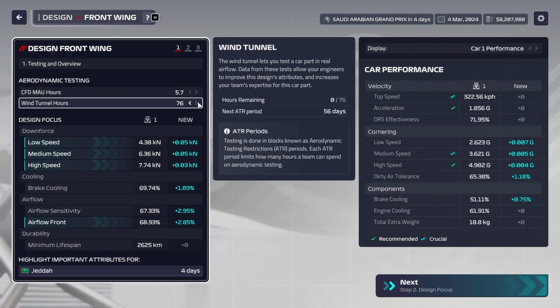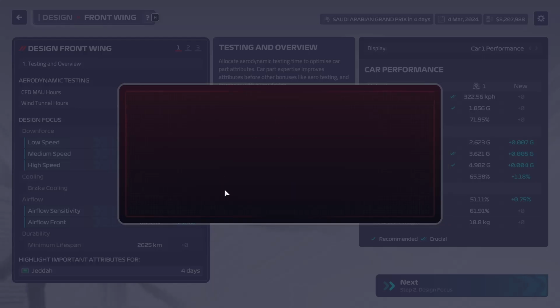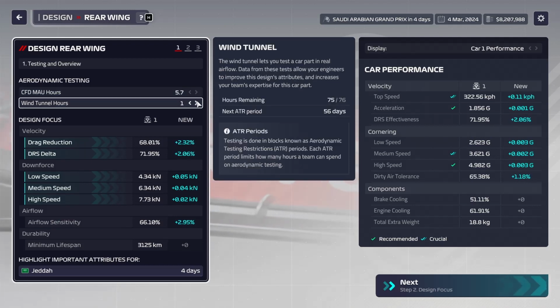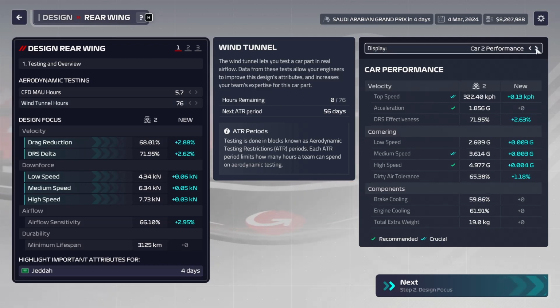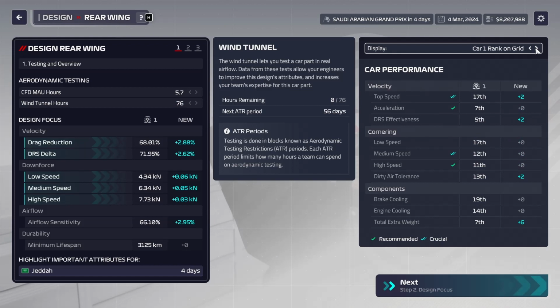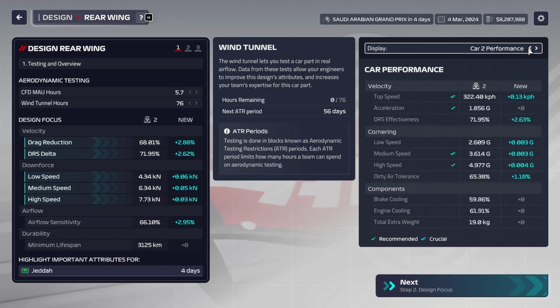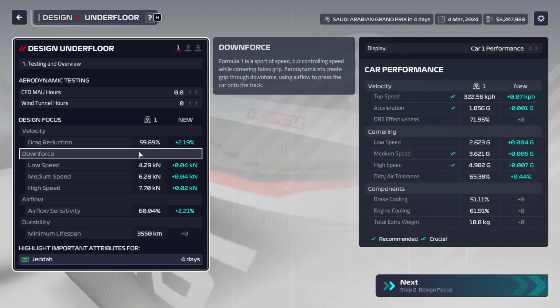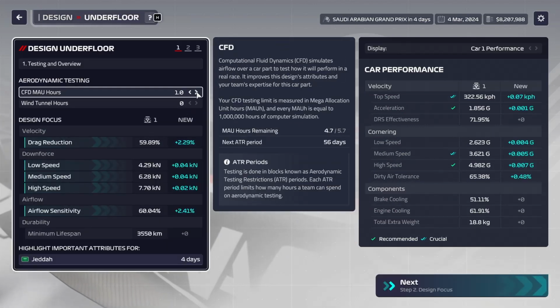Do we want to split the points between the front and rear wing, or go all in on one or the other? So this is going to help out substantially. Top speed for sure, and the dirty air tolerance. But not low speed, which is what we're going to want as well. So let's cancel that. Let's actually go back to underfloor. Let's see what the underfloor gives us.